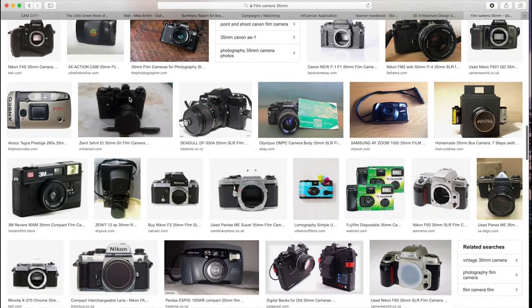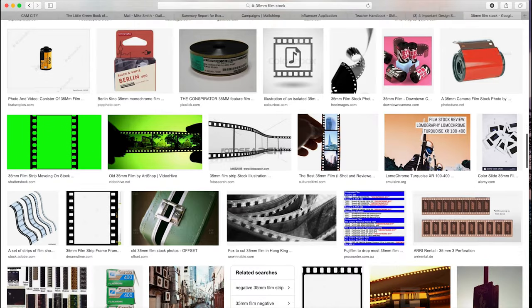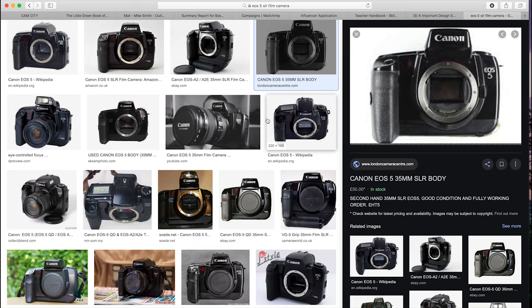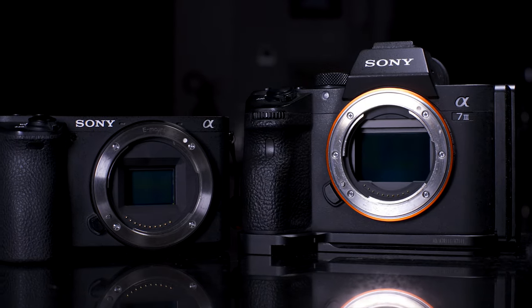The first one I'm going to show you is the UV filter. This is a clear filter and it's meant to cut out ultraviolet light. If you've ever been into a shop to buy a lens, they will usually try to sell you a UV filter to go with your new lens, but I'm not sure it's such a good purchase. UV filters used to be practical for film cameras as a lot of film stock is sensitive to UV light — I had one for my EOS 5 film camera back in the 90s — but nowadays digital sensors can cope with UV light a lot better.